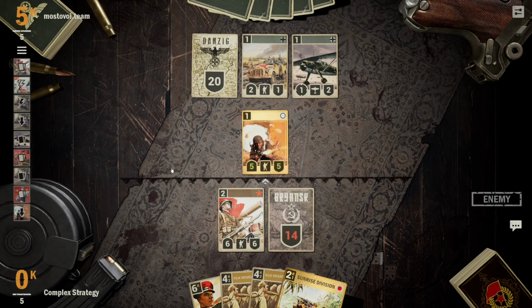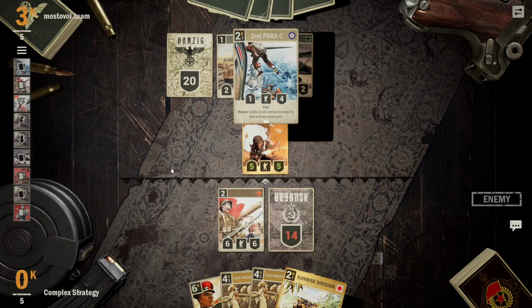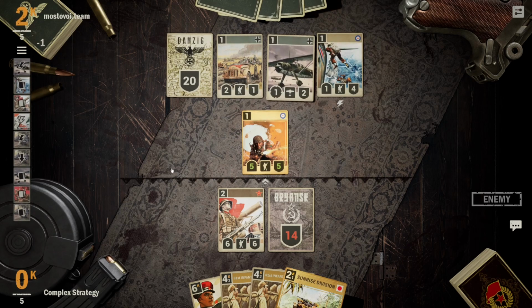Wish I had a Sickle to strip off that Mobilize. If that was only a 2-2 or a 3-3, I'd be feeling real good here. Alright, he's trading that down.